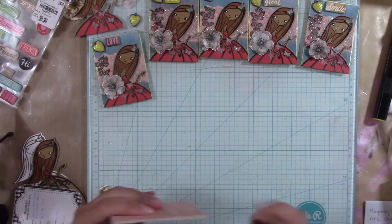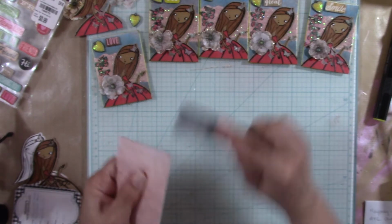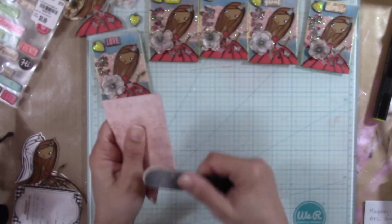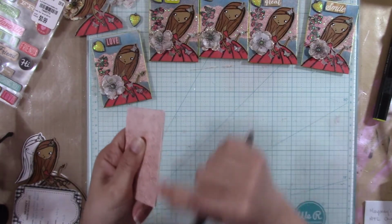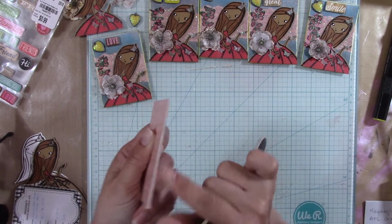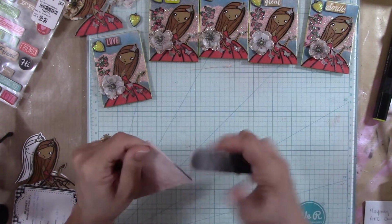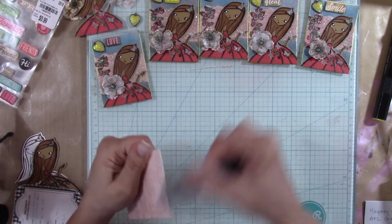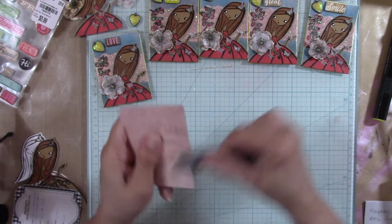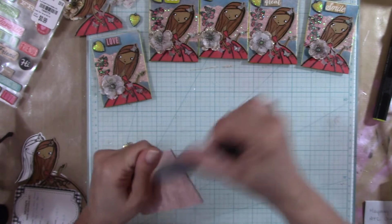And I always go ahead and use my nail file, not only does it kind of distress the sides, but I'm doing it in a downward motion against the chipboard. Again, I just like for everything to look as clean and smooth as possible. I don't like to be able to look and see all the layers. So I just do that.